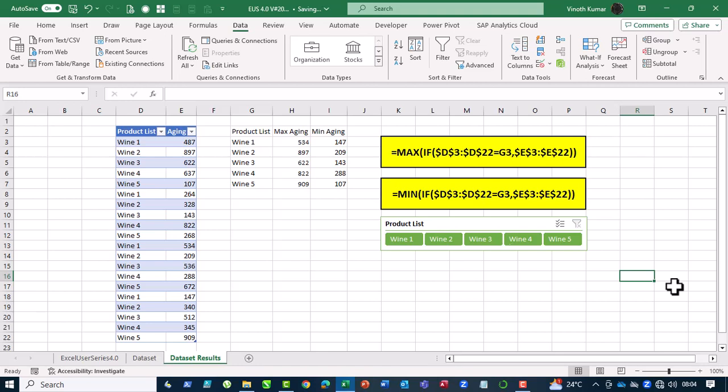So what is the maximum age that I have for a wine? What is the minimum age that I have for a wine? So I have 5 different wines that come into play. I have a list of wines that I've recently created in a batch, and then what is the oldest batch and what is the newest batch that I want to find out.